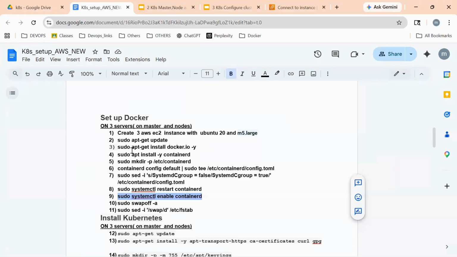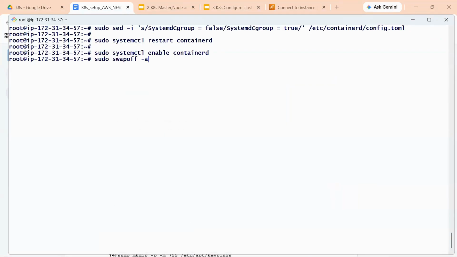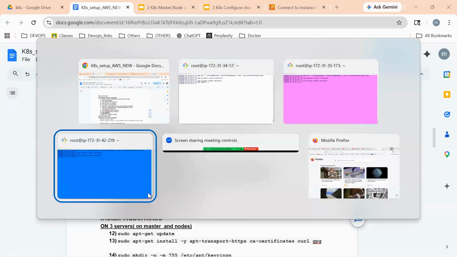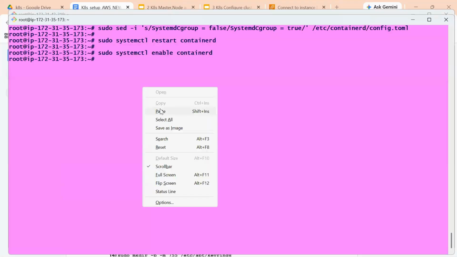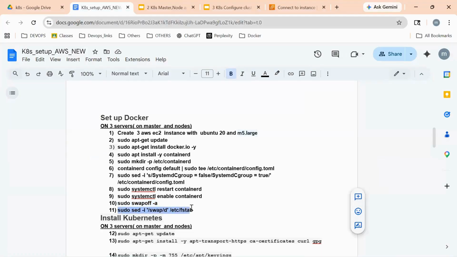Once it is done, then please swap off, for memory related reasons. Once it is done, then please use the fstab.